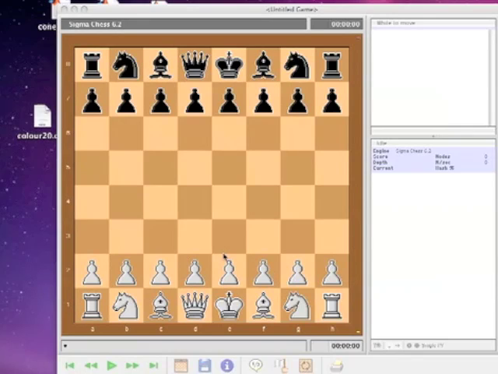So this is a game I played on chess.com. It was a turn-based sort of 3 days per move game, played over the internet. My opponent was playing black and had a grade of about 1450.